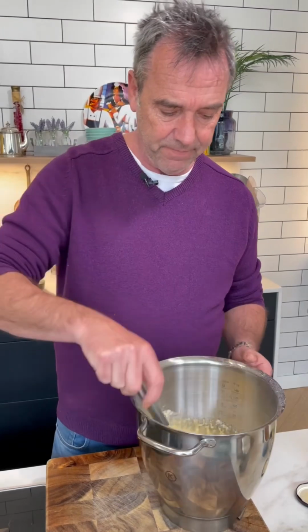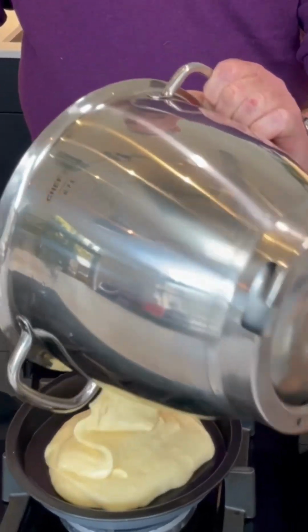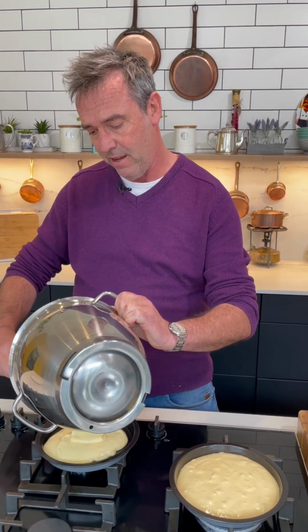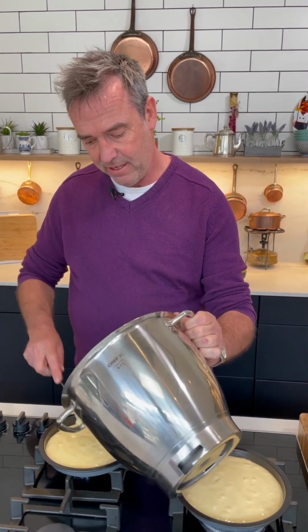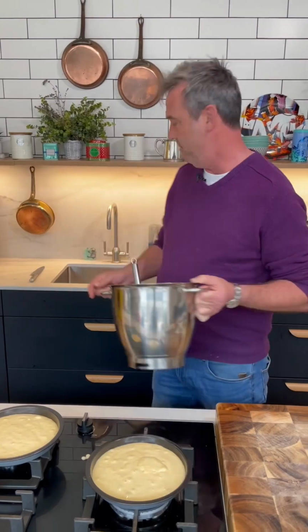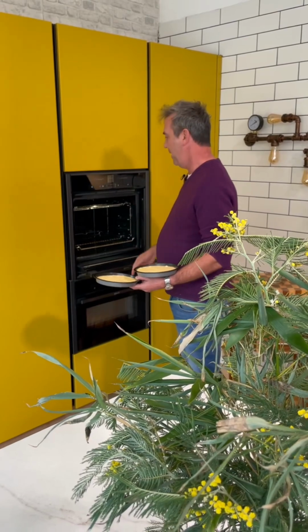Now at this stage, you can add in a little bit of orange zest or lemon zest. And if you want to do Swiss roll, is it the same mix? It is the same mix as Swiss roll, except that you put it on a flat baking sheet, and you definitely need parchment paper on that one. So they're, as I said, going into the oven at 180 degrees, and you have to press play, Julian.